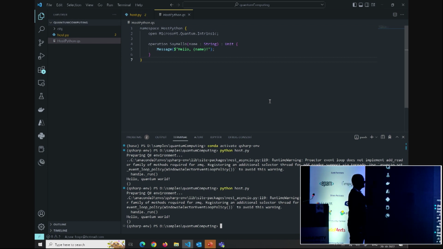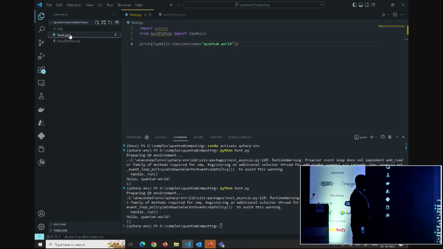Okay, so this is just an allocation of a name. And then start the pipeline. So I'm just trying to run this quantum computing code using Python. So that is one line of code. Okay, just run it. So it basically gives you hello world. Yeah, I gave you this because Q sharp can be run on top of Python.